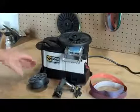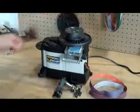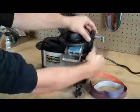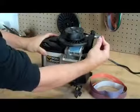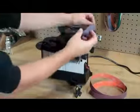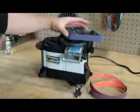To get started, install the drive pulley that came with the kit in place of the knob. Tighten it finger tight. Install the bracket assembly all the way up into this T-slot. Tighten it finger tight. Push in and rotate the tensioner to lock it in the open position. Then thread the belt around the pulley and the drive bearings. Rotate to release and set the tension for sharpening.